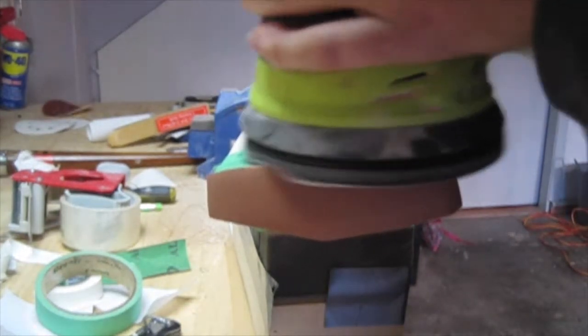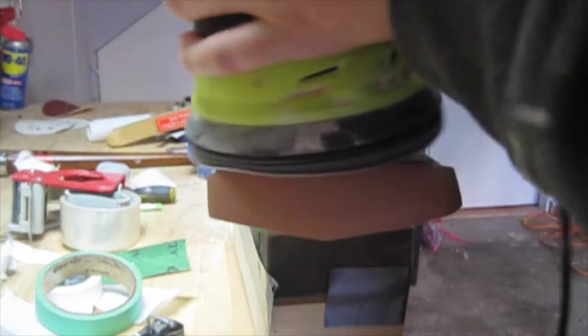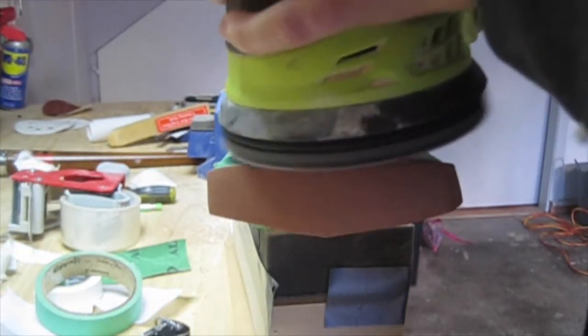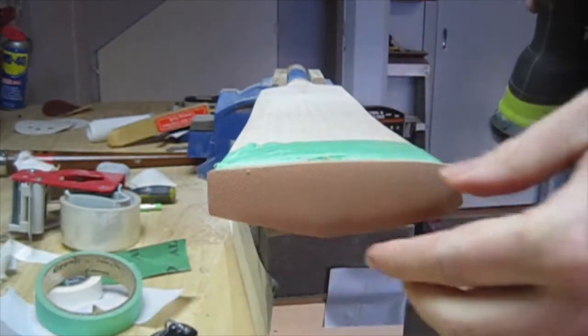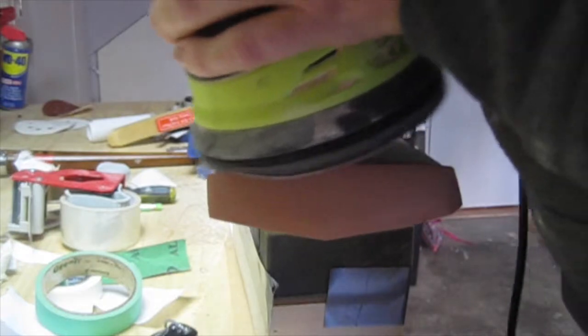I'm using 120 grit sandpaper here, guys, which is still on the relatively fine side, but because you are sanding near the finished surface of your bat, you don't want to go too low in the grade. And the trick here is watching for how close you're getting, because you start to notice that you're sanding off the masking tape, and that's when you're getting very close to the surface of your bat and time to move around to another surface.